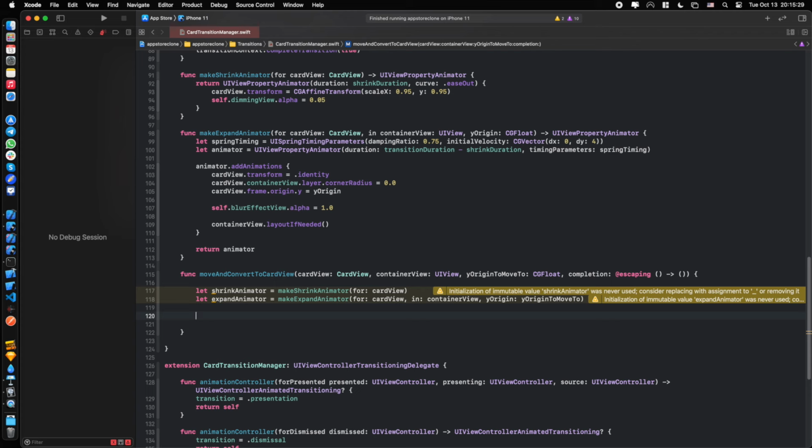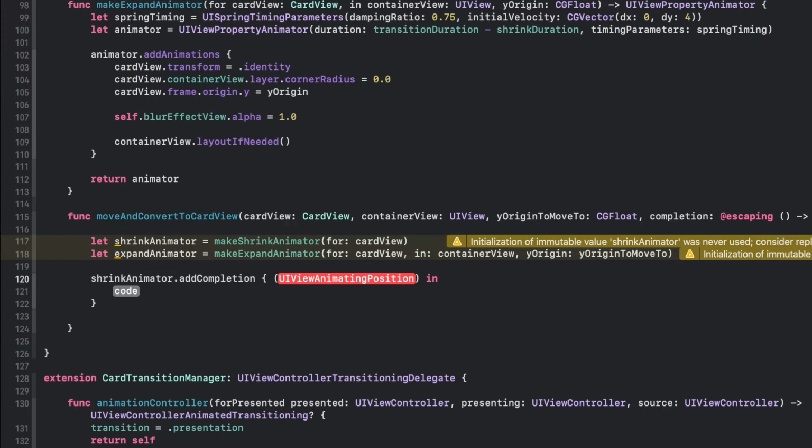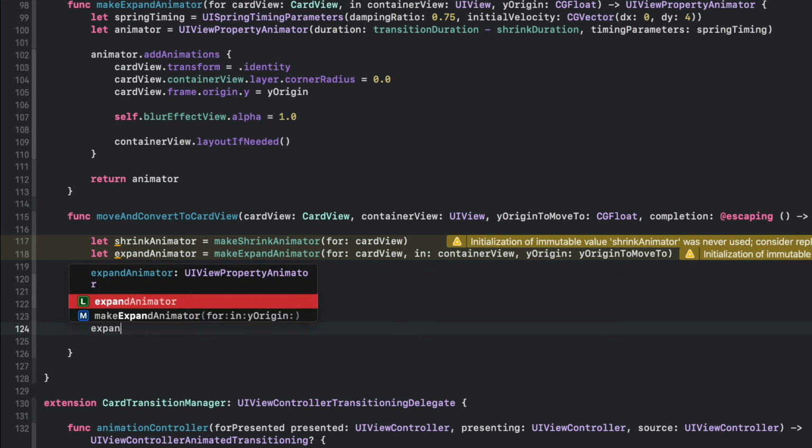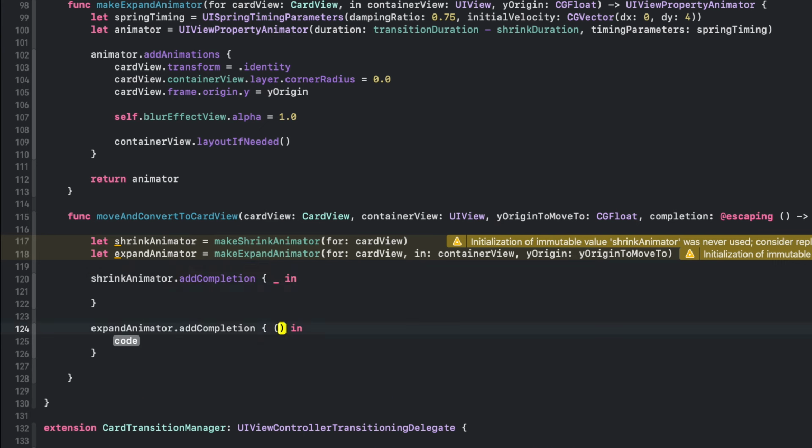So we'll go ahead and add the completion blocks for both our animators. Now this code will run whenever the shrink animation is done. And this code will run whenever the expand animation is done.